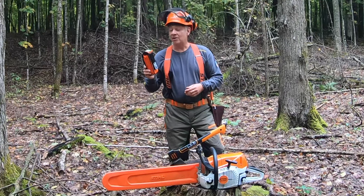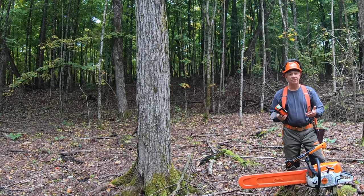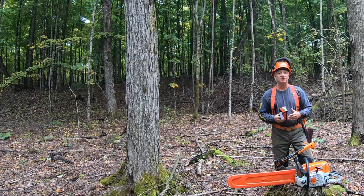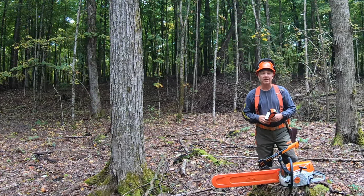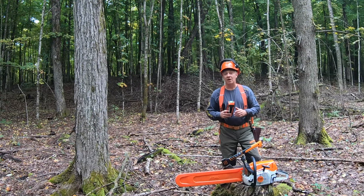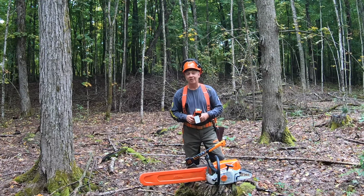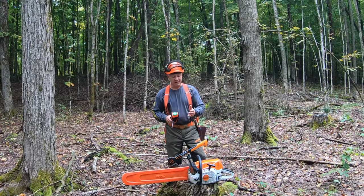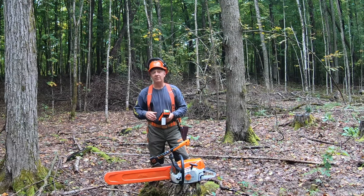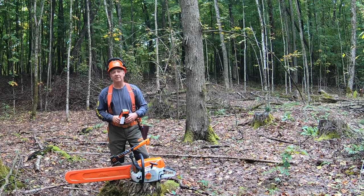They call it the Personal Trauma Kit. There are only two things in this kit because, according to them and their research — and it also agrees with many other references I found over the last month and a half — when you have a really serious trauma, not cutting your arm a little bit or breaking an arm, but a big wound like a chainsaw wound where you're bleeding profusely, the most important thing to do is stop the bleeding as soon as possible while help is on the way.